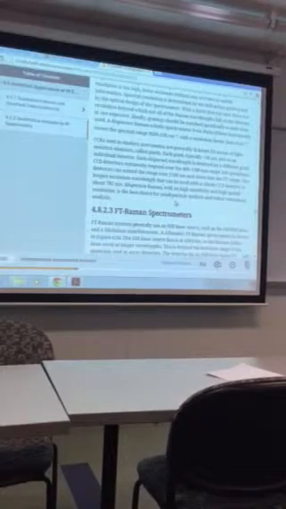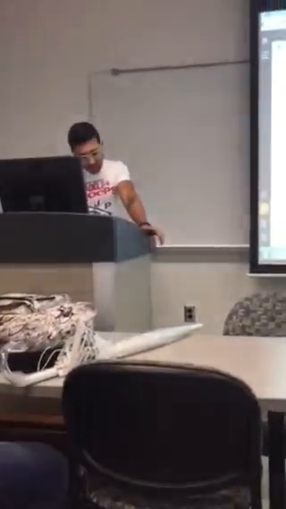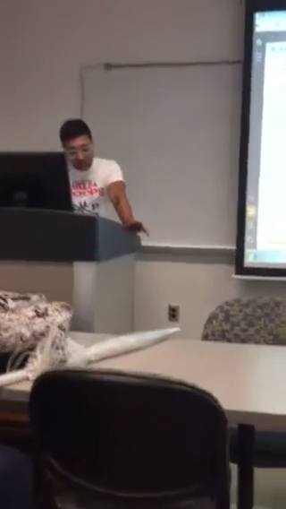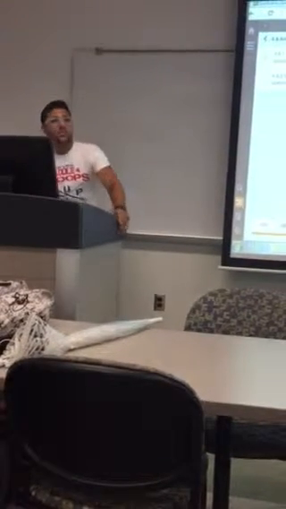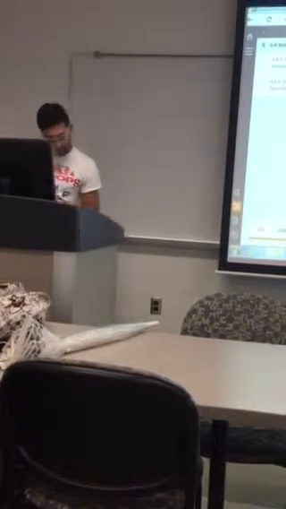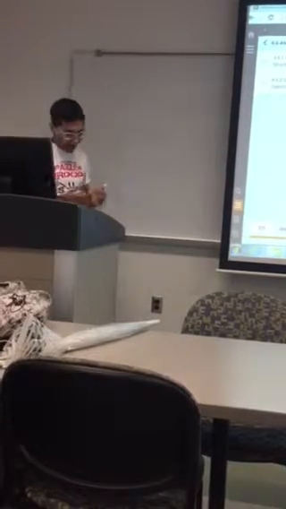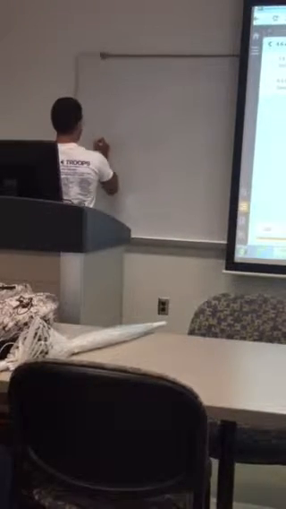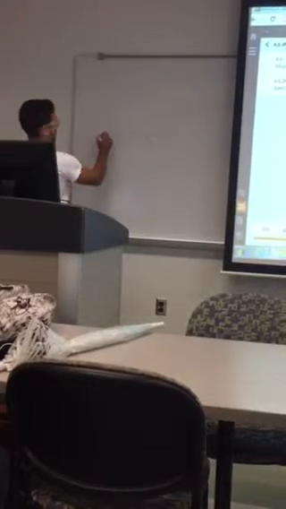Alright, so fluorescence. What is fluorescence? And why does it occur? So fluorescence occurs when the virtual states populated by the excitation overlap with excited electronic states in a molecule. So during Raman spectroscopy, I'm going to draw 2 graphs here, 2 spectra, should I say. Does everyone see the board here?